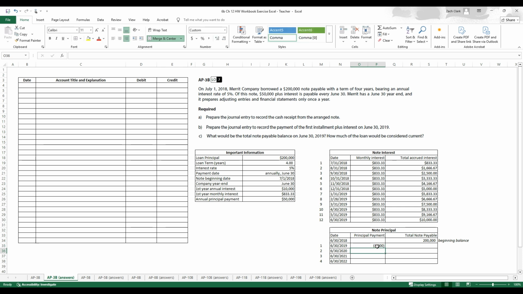So if we want to just do it with a negative sign, on June 30th, 2019, we're going to make a payment. And at that point, again, you can do that same formula, the cell above, plus the payment. In this instance, it's a negative, so we're subtracting that amount. So then it becomes 150,000. Oh, that didn't work. Let's just go in here and copy, and I'm just going to do Control V to paste. Each payment is the same.